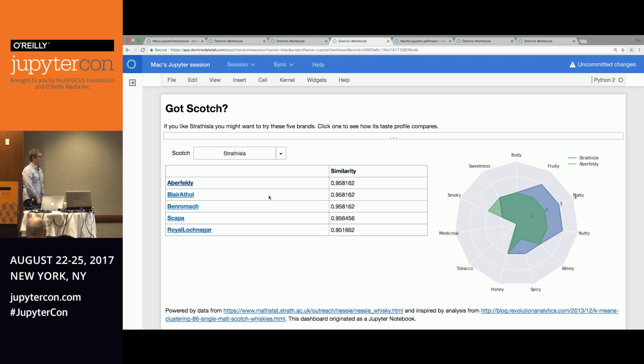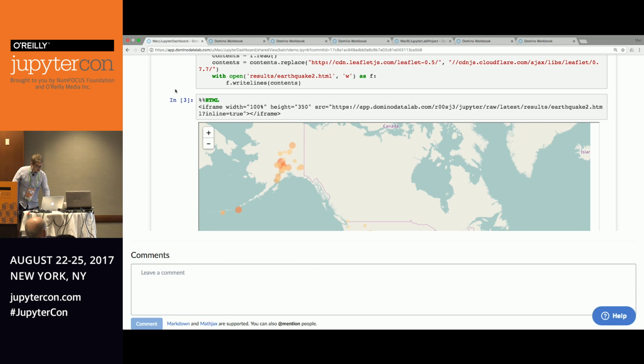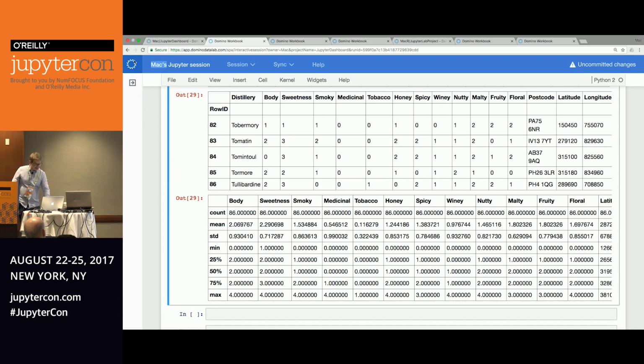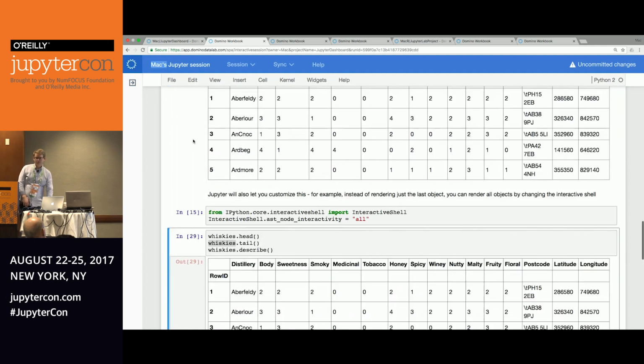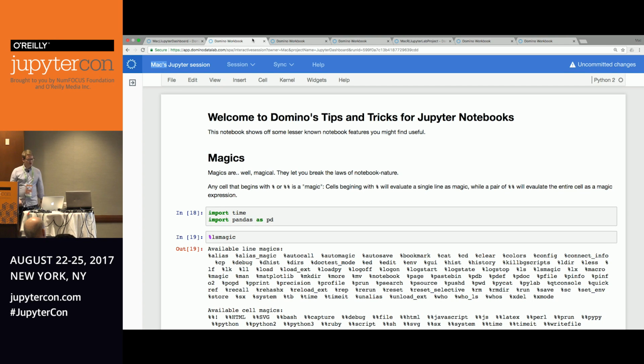Yeah, so these are publicly available. I don't know if we've posted them yet, but we will send them out through O'Reilly. These are all public Domino projects. So what that means is you can jump into this project as anyone on the web. You can spin up your own notebook, and you can start clicking around and playing with it. We'll post some links somewhere. These are hosted on our cloud environment. So in theory, you would need to sign up for an account and buy a license, but because of this, they will be open and freely available. As long as you go to the link, I believe it's app.dominodatalab.com. It's where they'll be hosted, and then it's a very long, ugly URL to get to them specifically, but I'll share that with y'all.